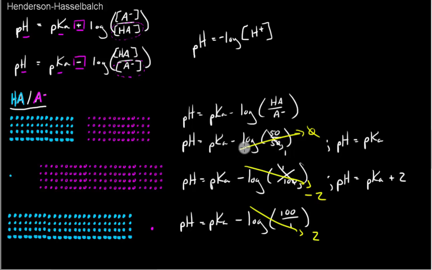So if we plug it back in, we find that in order to have the situation where 100 of our molecules are protonated and one is deprotonated, we have a pH related to the pKa by pKa minus 2. So the pH is going to have to be 2 units below, or 2 units more acidic than the pKa, in order to protonate everything. Again, if we had a molecule with a pKa of 10, we'd have to have a pH of 8 to ensure that everything is protonated.